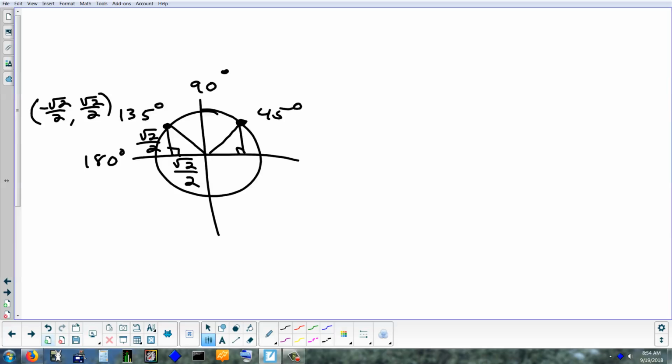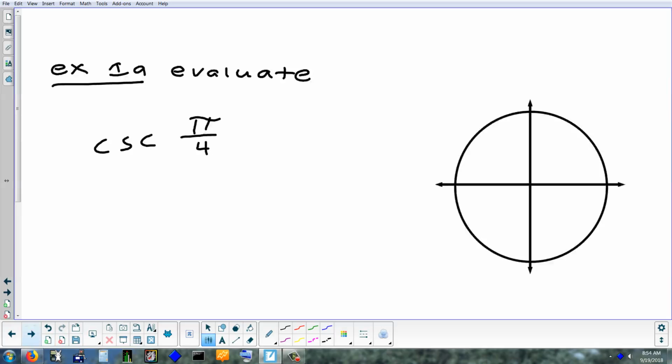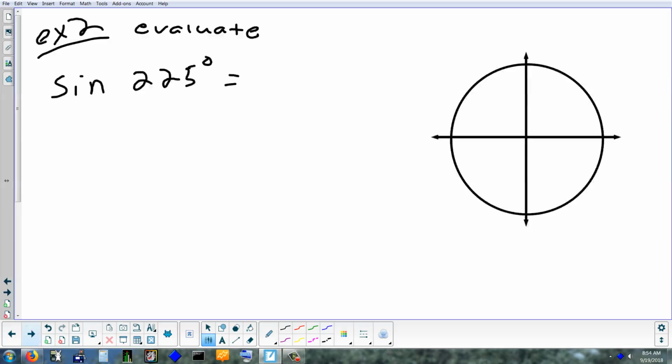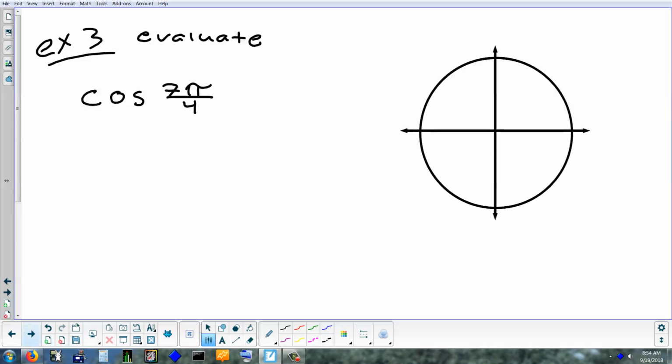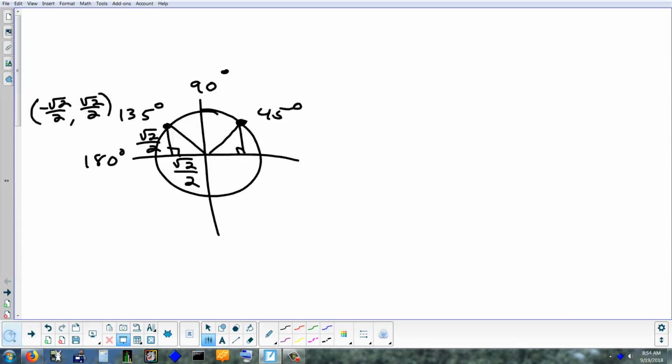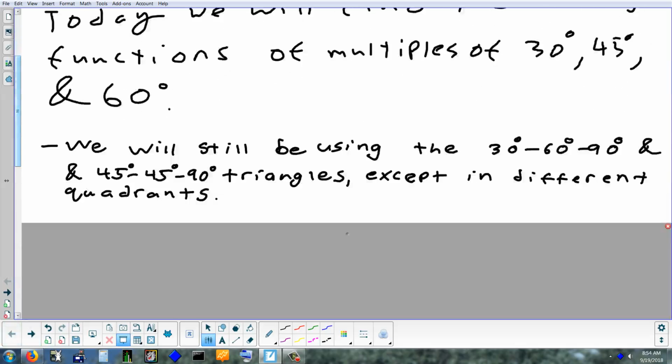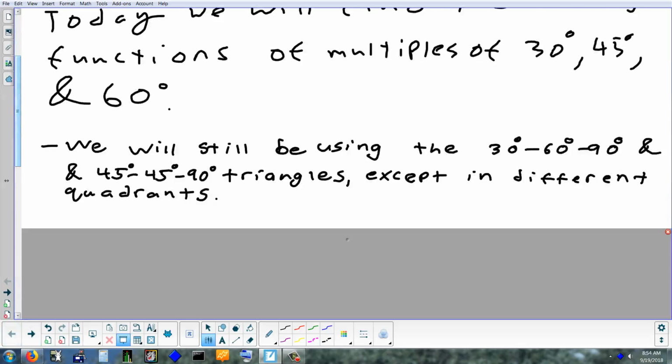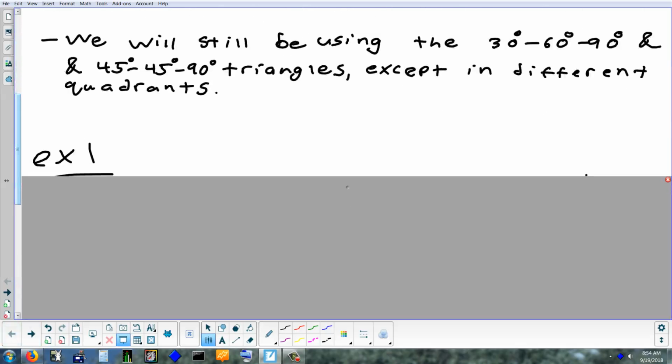We'll go through a 45-degree angle in each quadrant just to practice it. Also, since we've done a lot with all 6 trig functions, I might start out with one where we do all 6, but after that, I might just ask for one, like just the cosecant, just the sine, just the cosine. That's more how the test is going to be set up. Just one per problem. So that's what I already told you. You're still using the 30, 60, 90 and the 45, 45, 90 from yesterday. We're just in different quadrants. So we don't need to go over that again.